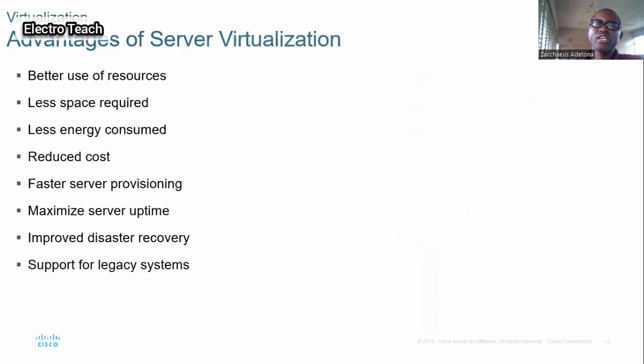All right, now what are the advantages of server virtualization? When you have this system in place, there are so many advantages. For instance, there is a better use of resources. Each organization that runs private servers will spend a lot of money to make sure that they are up and running 24/7. But when they subscribe to bigger organizations such as AWS, they pay particular amounts, and that amount will not be up to what they spend when they run their private servers. When they launch their own traditional server, it won't be like that. The money will be reduced. Apart from that, less space is required. The companies will require less space because they will only need small computers to communicate through the cloud to the main server where it is located. They will not need to house many servers at their location because all these servers are being hosted virtually through virtualization somewhere.